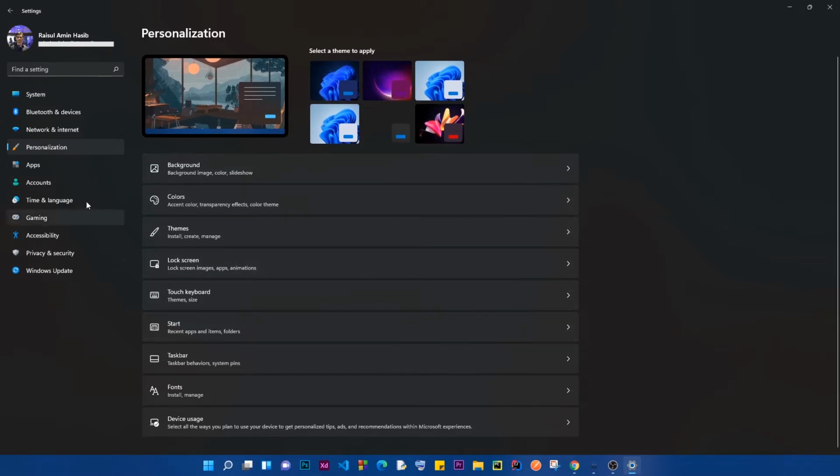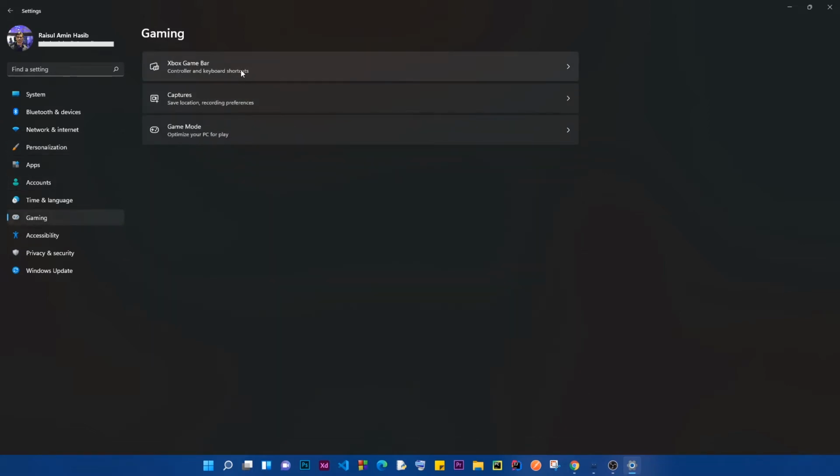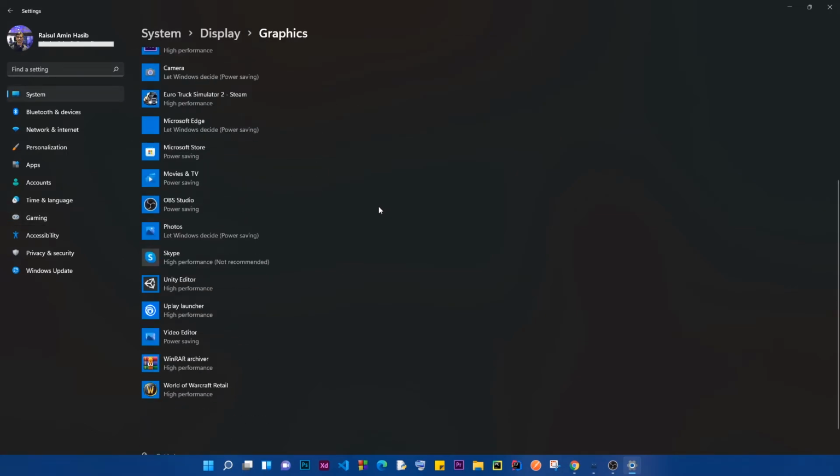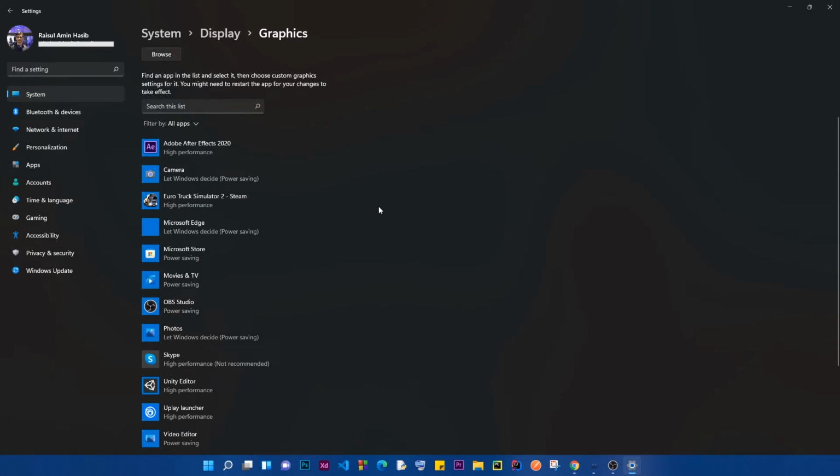And another thing they added is the gaming options. Like you can add some games, like Xbox Game Bar, and you can capture and optimize your PC using the game mode. And now it's more visible that they added the graphics option. So if you have some games or programs that you need to integrate with your GPU, the graphics you have in your computer, you can just add those applications over here. So yeah, you can integrate with those and make it cooler and faster.